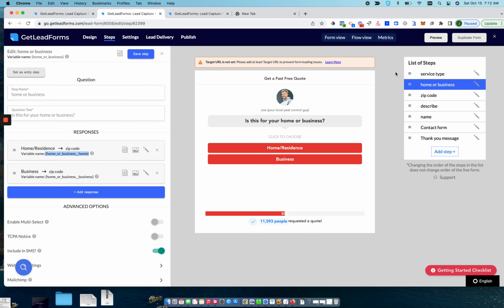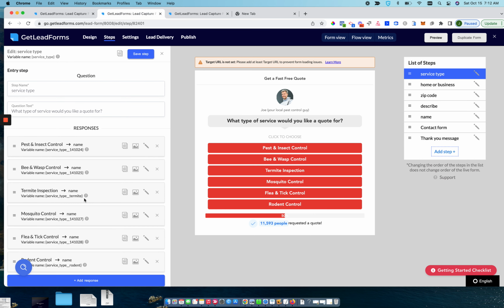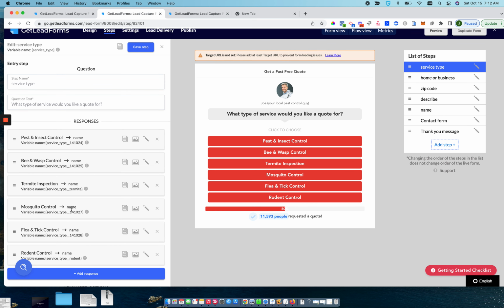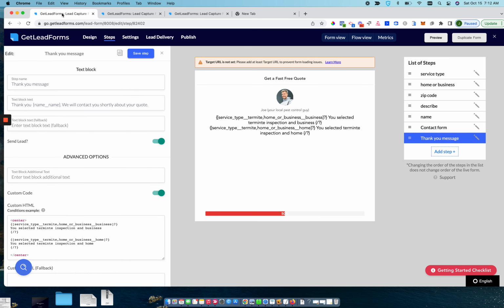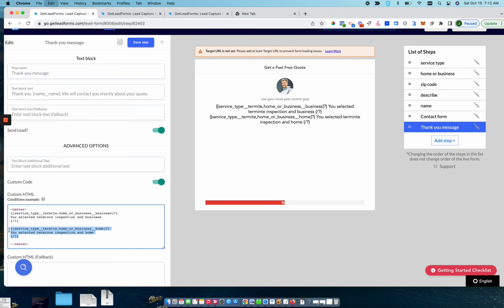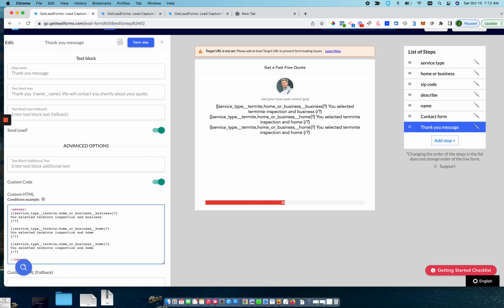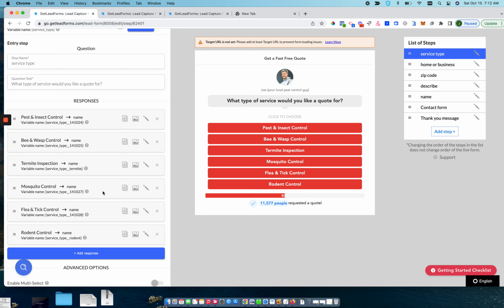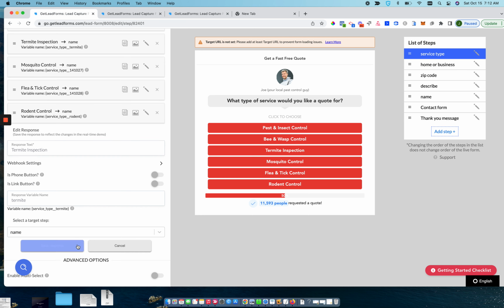So another example here could be mosquito control and business. You can keep going with it, but the thing to keep in mind is each time you add a new one, you just need to copy your section here, your code, paste, and then go about inserting the variable names. And again, for each combination, just add a comma and the new variable name. And when creating the variable names, I highly suggest going in and updating the name so that way it's friendly and you don't have to worry about all these numbers that could make it hard to read when you go back to figure out what you did when you come back to it.